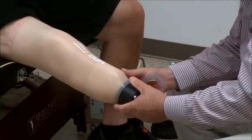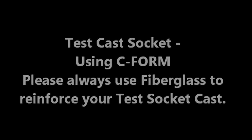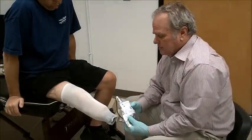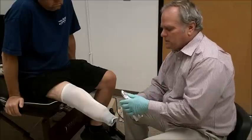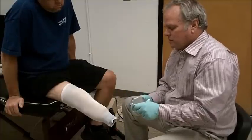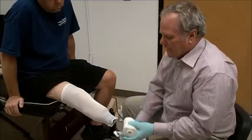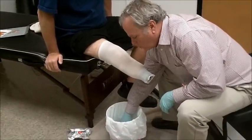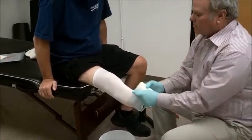We're going to be taking this impression with C-form, a new material that we've developed. It's similar to fiberglass, and yet it's not at all — it's made out of primarily polyester. It's a tri-blend of materials, but it's about the weave that makes it really different and makes it conform. It's also about the resin. We've made this resin similar to plaster in the sense that it's tougher to get the resin out of the roll. It's a water-activated urethane resin that needs ample water because there's more resin than your standard fiberglass roll.